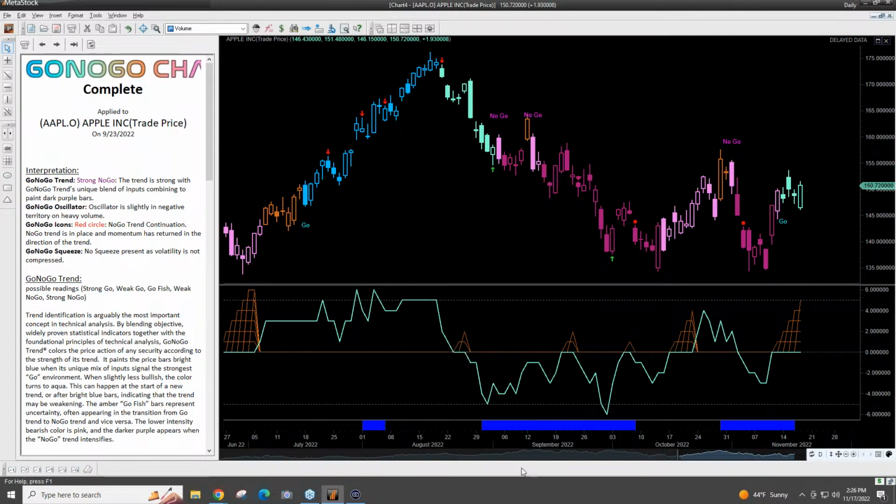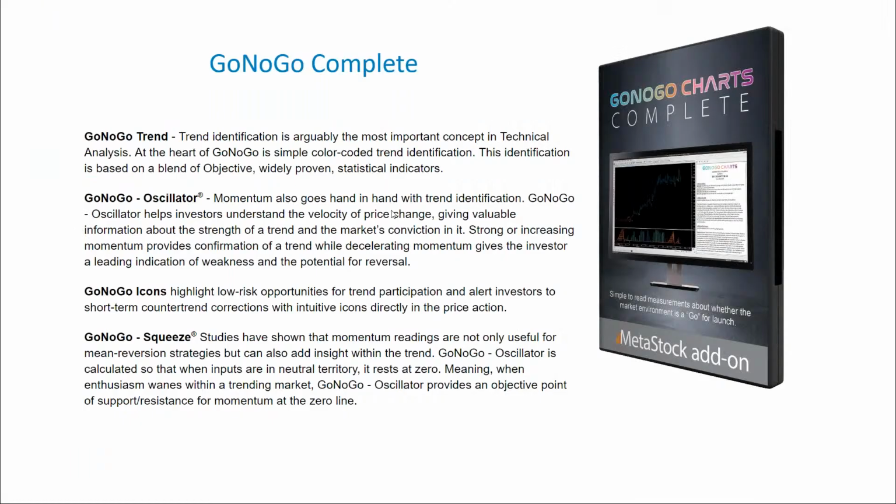So that's what this is measuring down here. They are measuring momentum, the amount of volume that is happening, and when those large areas of volume are being traded, it's nice to identify those to know if that trend is going to be strong or not. And then you can see when it goes above or below that zero line. That's just, again, identifying that trend and momentum based on their oscillator. So that's the other part of it.